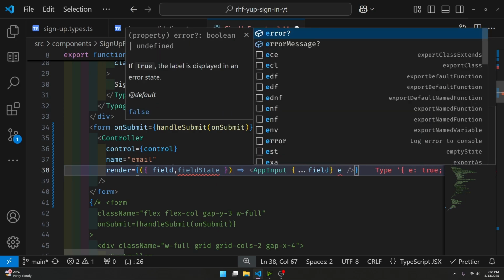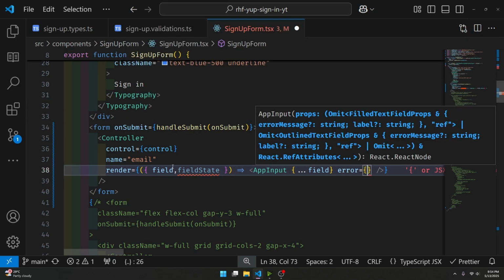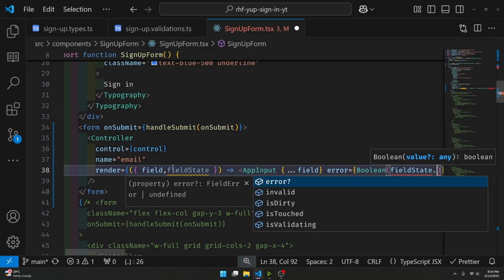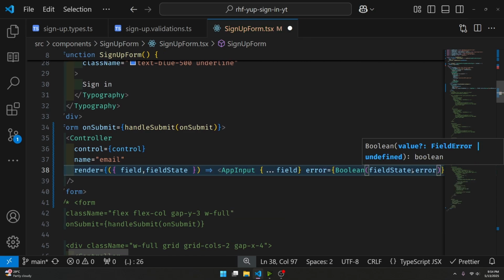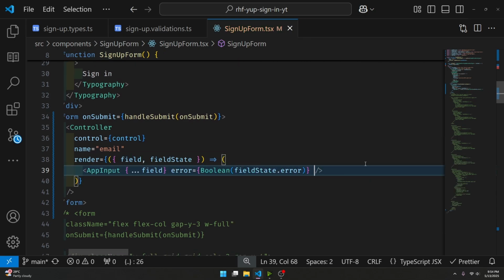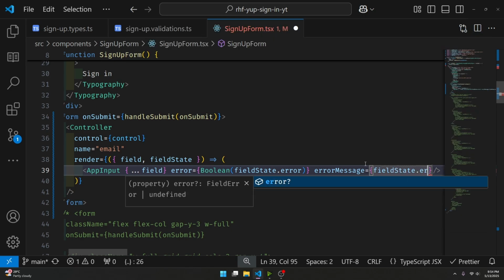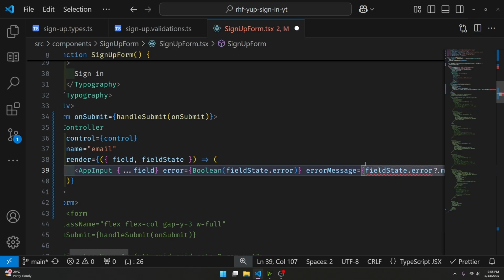Here I'm going to pass error boolean, fieldState.error. Also I'm going to pass error message, fieldState.error.message.